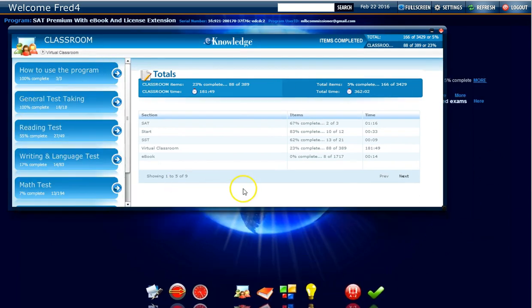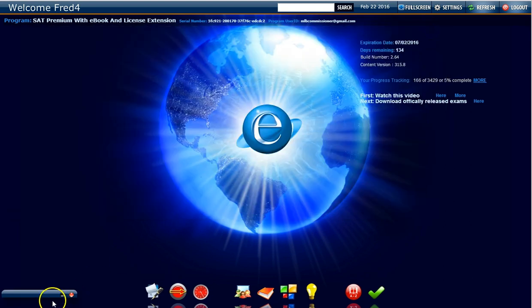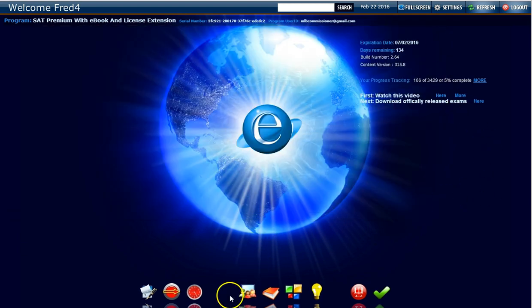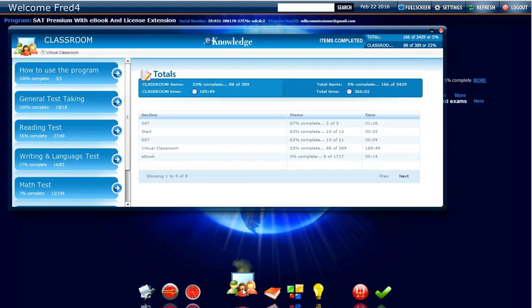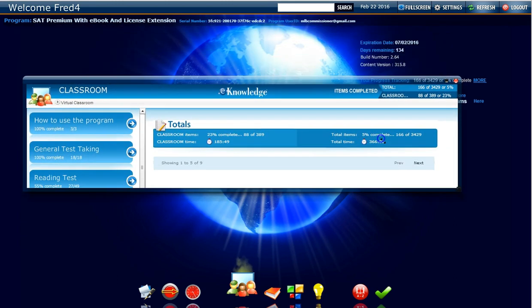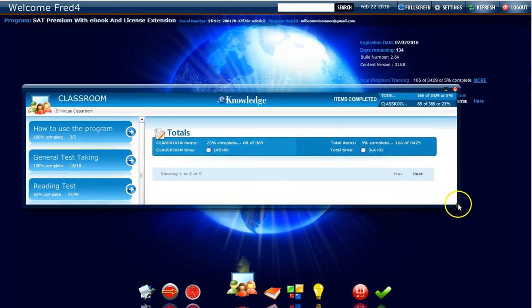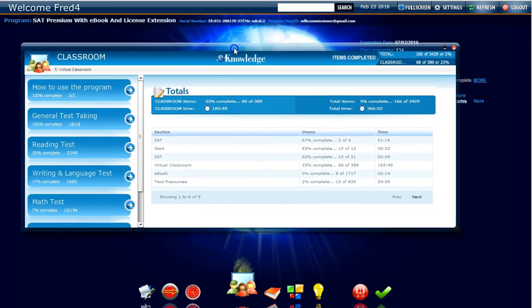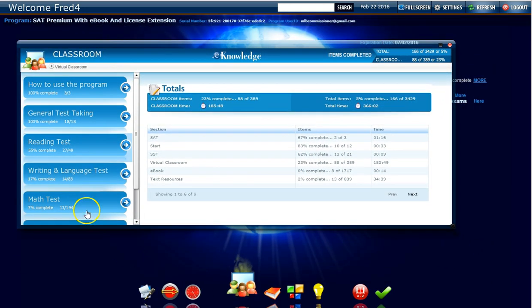After you open a window, you can minimize it using this button right here, and it puts it down here in the corner. And to open it back up, you do that. You can close it by clicking the red button, and now it's closed. You can open it again, clicking down here. You can also make the window smaller and larger by dragging it this way, and you can move it around the screen. That functionality will be useful later on.